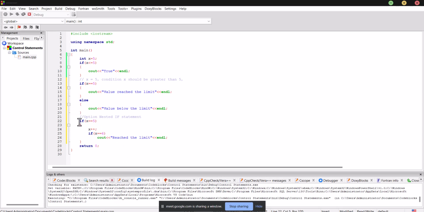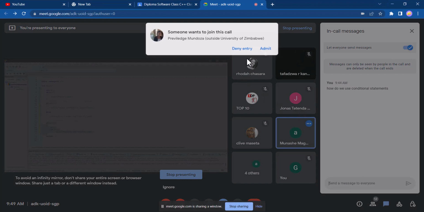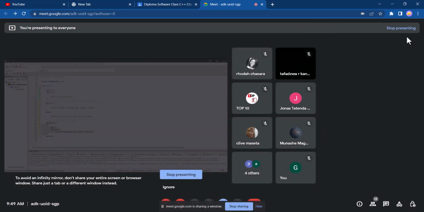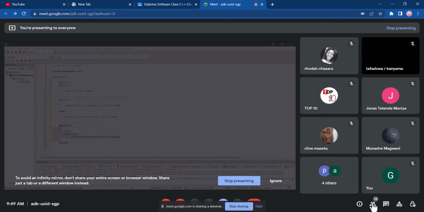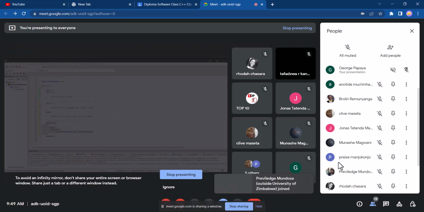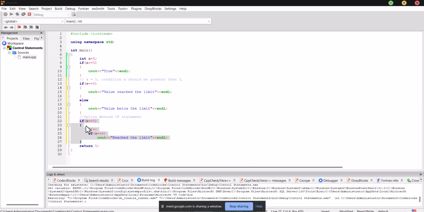And in our last element, we're then checking for the values that we want, which is x is equal to 5. We then increment the value for x. If we then get to 6, then we have reached our limit.